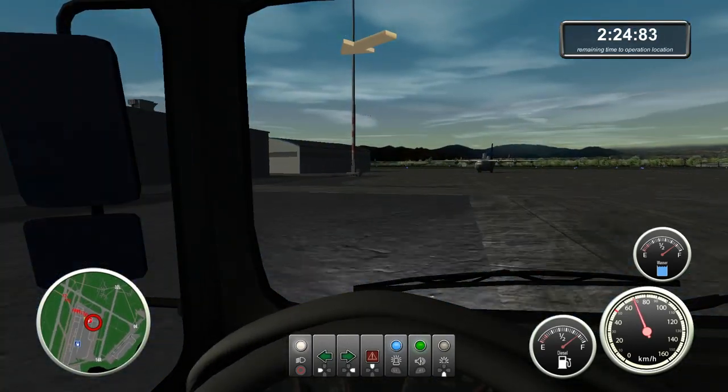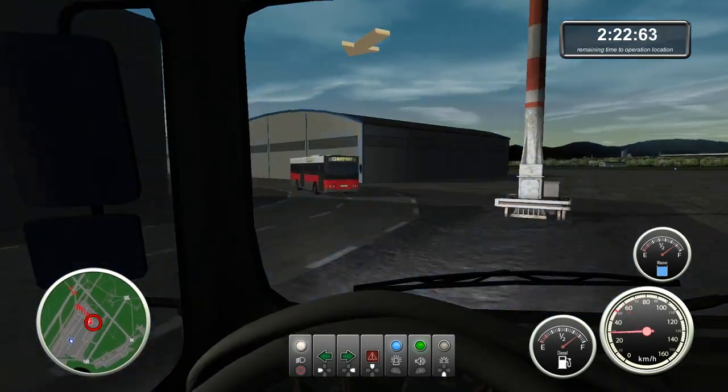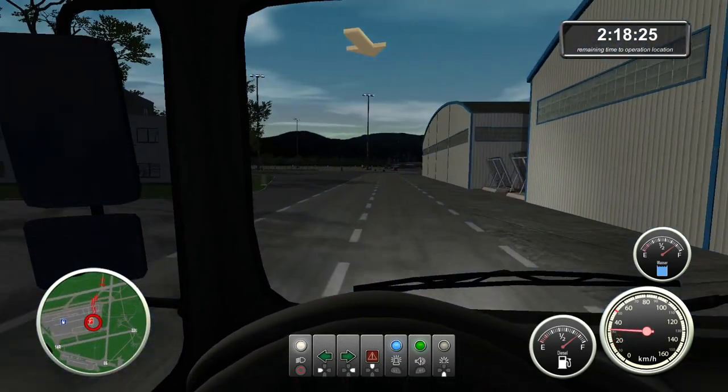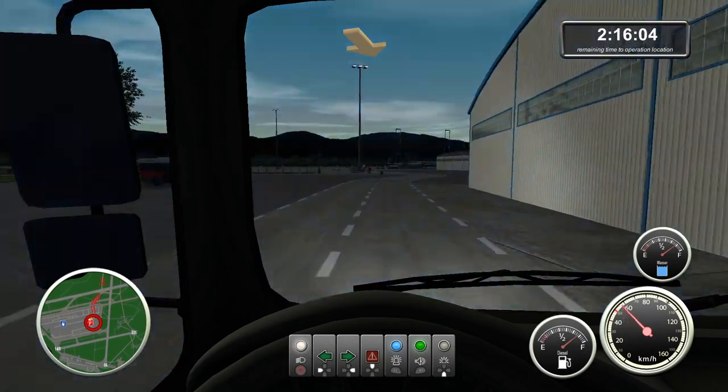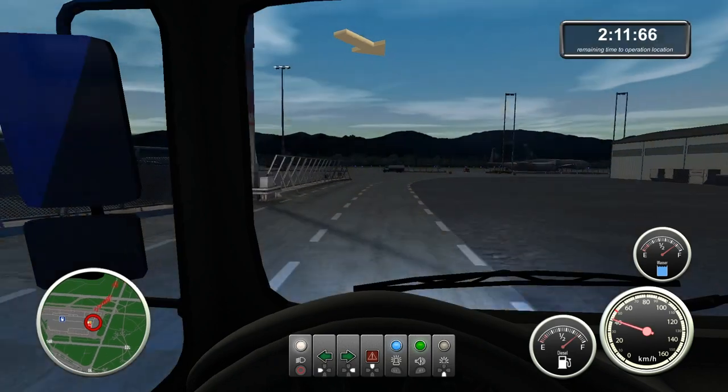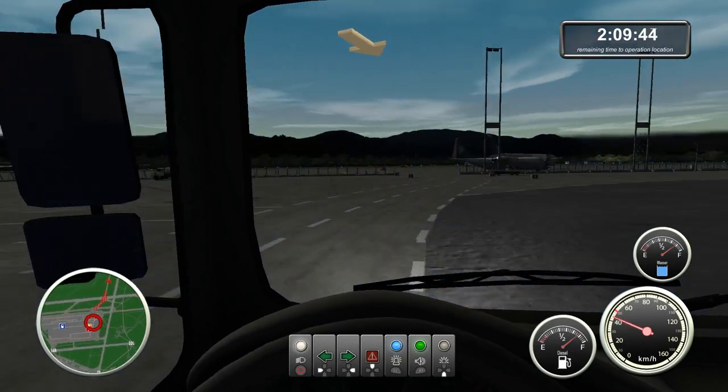Did that car just go through the... Yeah, I think it did. Definitely did. Another thing is, you don't want to crash the truck, because if you do, it kind of says you failed. You don't want to hit anything, so there's more realism in the game. But you can see it's a very interesting simulation game.